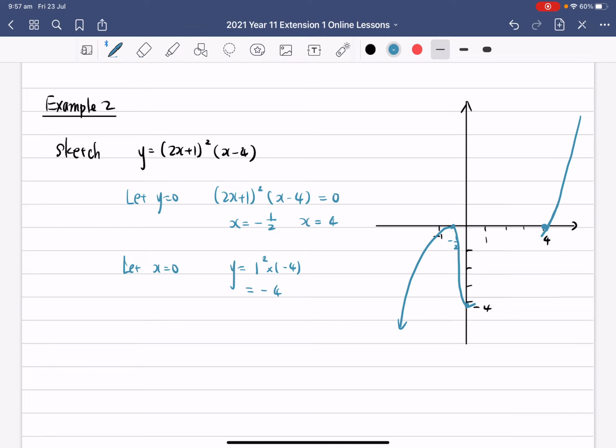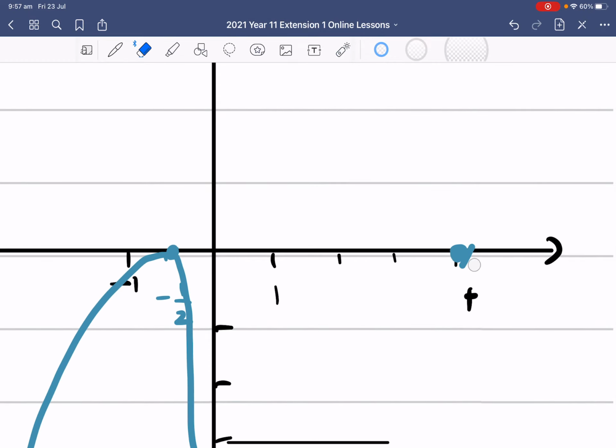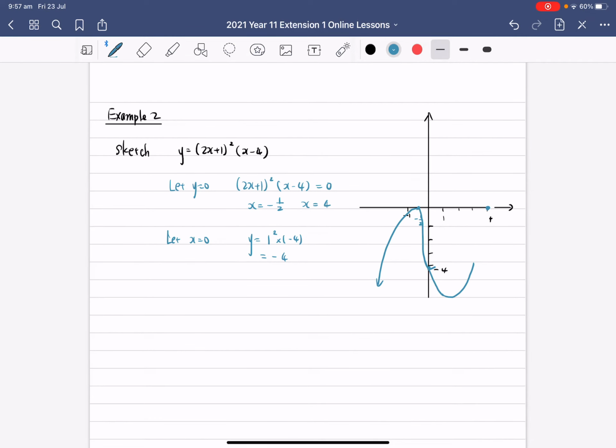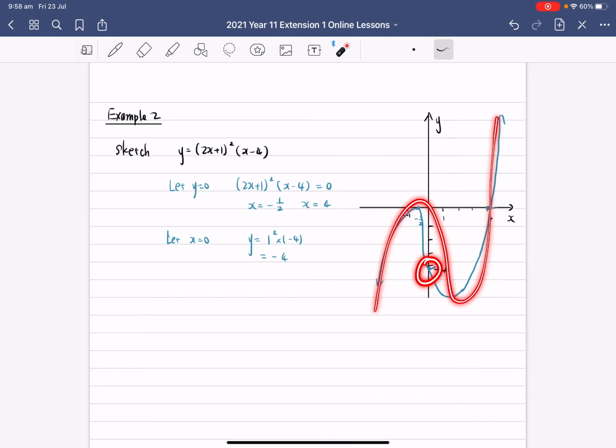Let me just draw a slightly better diagram here. I don't really like my previous one. As I said, I don't know how low the point is, and I don't even know if that point is the turning point or not. Later, we are going to find out using calculus. This is a terrible drawing. Emphasize, it has to be a single smooth curve. All right, here we go. It's probably not a good diagram again, but this is good enough for you to get the marks in exams, because you actually demonstrate all the information: the turning point, the x-intercept, the y-intercept, and the general shape of the curve is correct. So that's example 2.